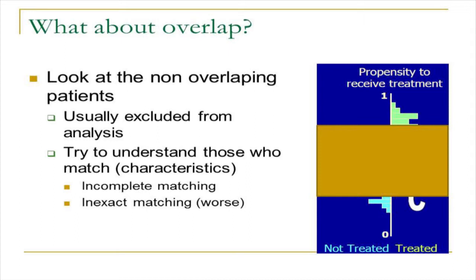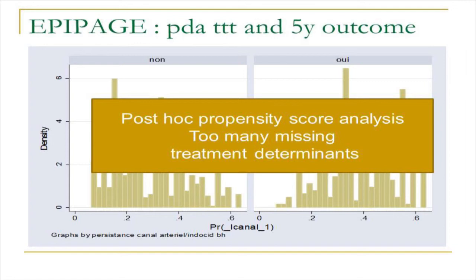And you also have to look at, because it contains information, what are these patients and what are these? Just to try to understand why they are with such a low probability of being treated and such a high probability of being treated. It can help in understanding. Okay, and then after that, here's an example.